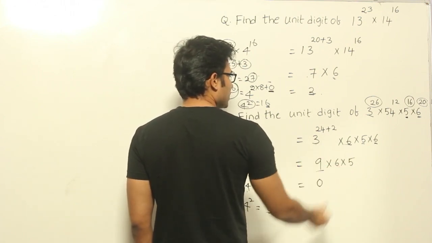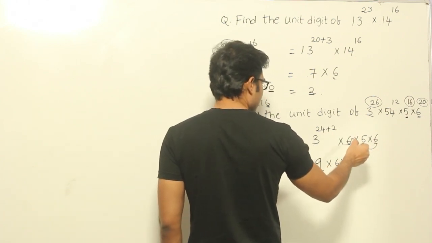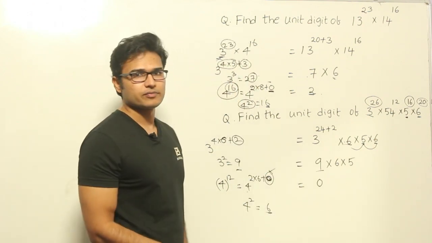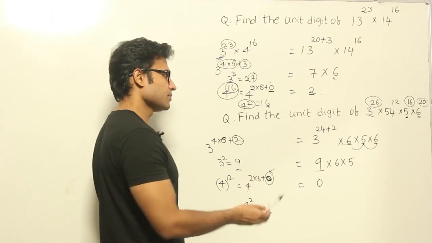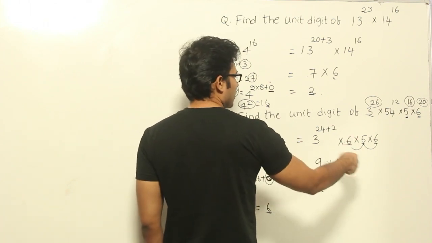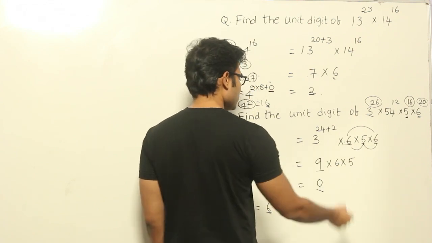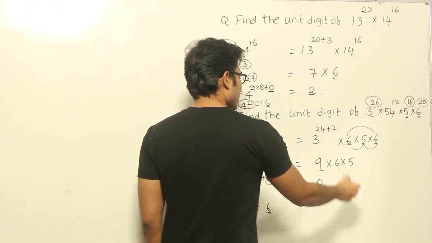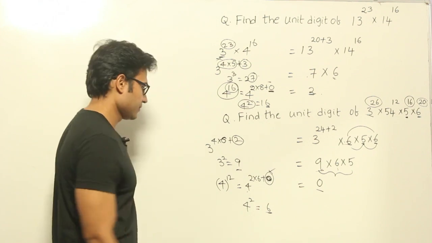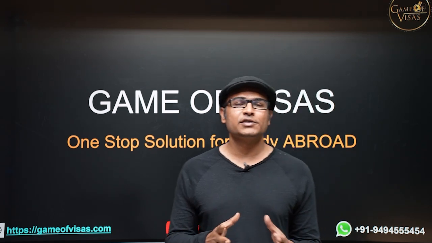Okay, so once you have written it, you can clearly see here that there is 5 and there is some even number, either this one or this one. Whenever 5 is multiplied with an even number, you are always going to get 0, right? And once you get the 0 in the units place, it is going to stay there, right? So you can directly write 0 here only, or you can compute it all and write it. You know that 6 power 2 is again going to give you 6 in the units place, therefore you can eliminate the 16. Now you can find out 9 into 6 into 5 and find out the units place. Got it?